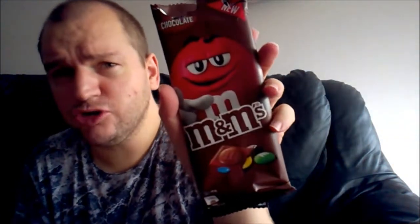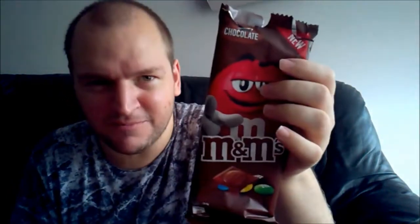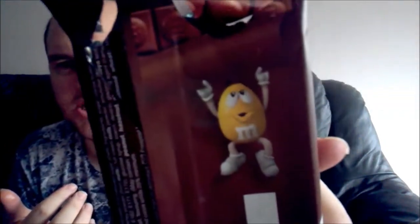I think I would struggle to get through that whole pack — 165 grams — it's quite a weighty sort of chocolate bar. Now on the back of all these they've only used the yellow dude. I'm not up with the names of the M&M characters — do they have names? Or they're just called yellow and red and orange and brown or whatever. I don't know.